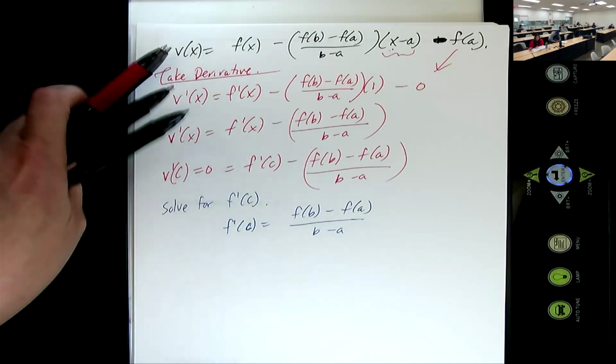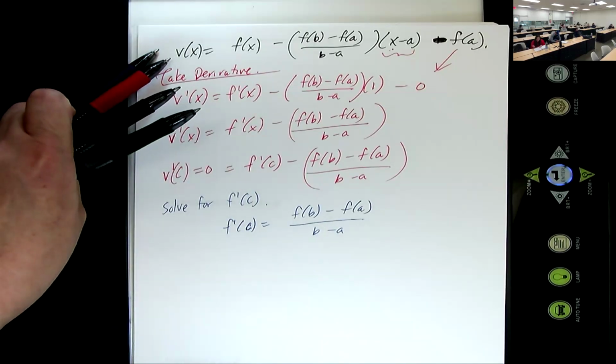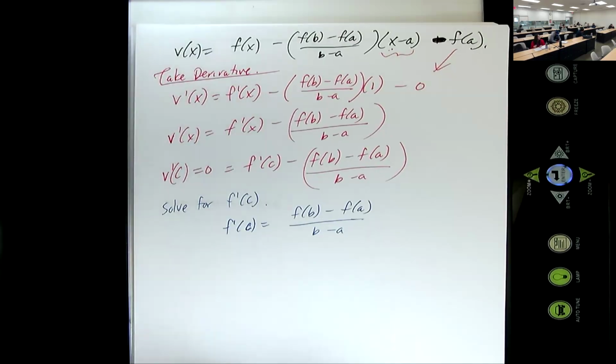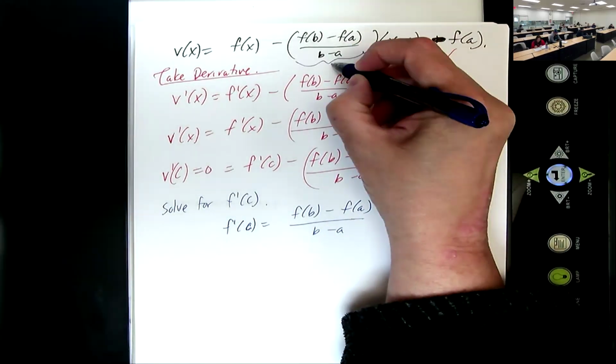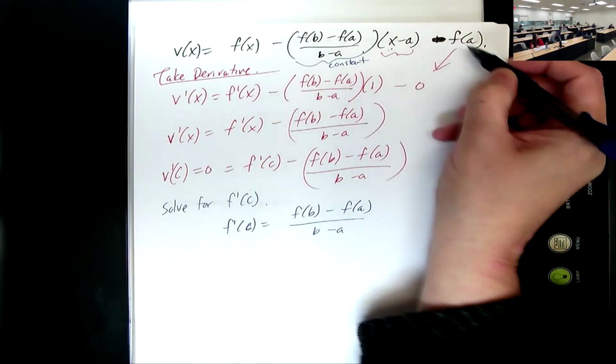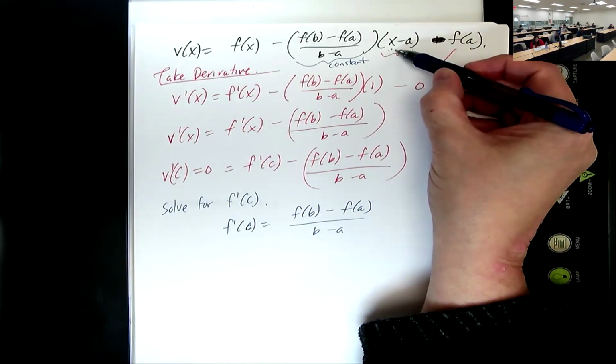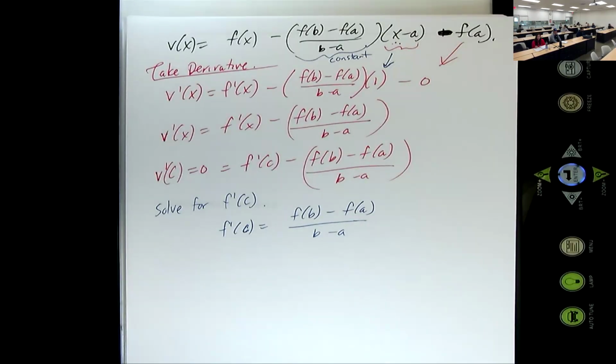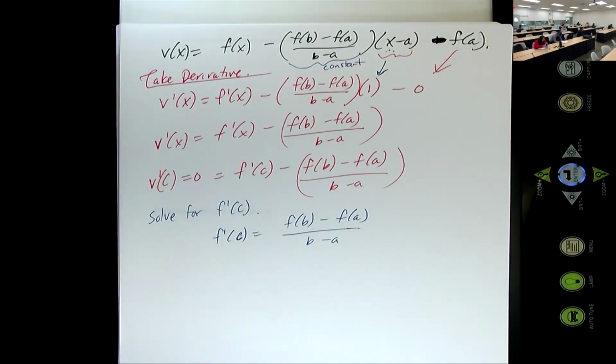If we had B, this was our V of X. If you just take the derivative with respect to X, this is just some value, this is a constant. This is a coefficient. So we're taking the derivative of X minus A, which is just 1. If V prime of C equals 0 equals F of C, this is a better way. This is the way I was supposed to do it. The other way required doing a limit that I didn't have in there.